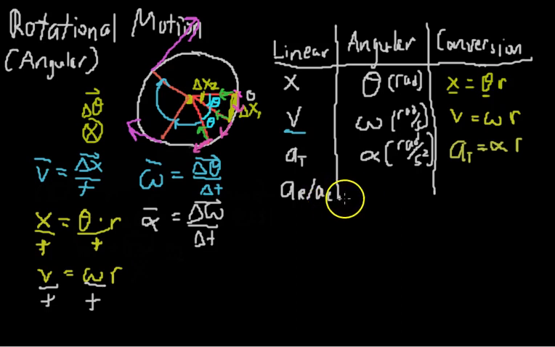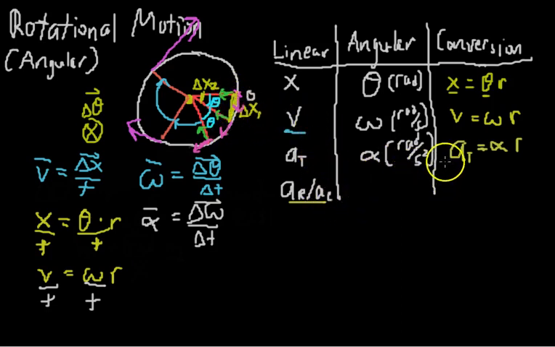Now just briefly, for the angular acceleration, there's no analog for this radial or centripetal acceleration with angular acceleration. They're not necessary to go together. So for example, in this first part here, there was zero angular acceleration. This doesn't care about angular acceleration. If it's going in a circle, then it cares.